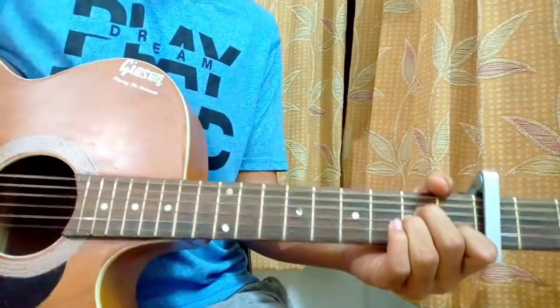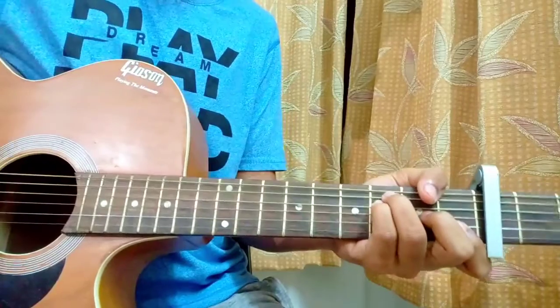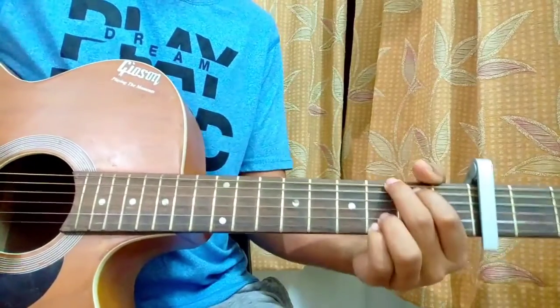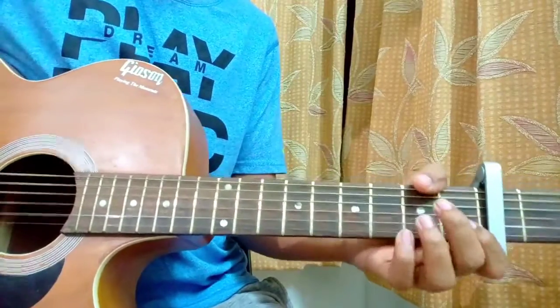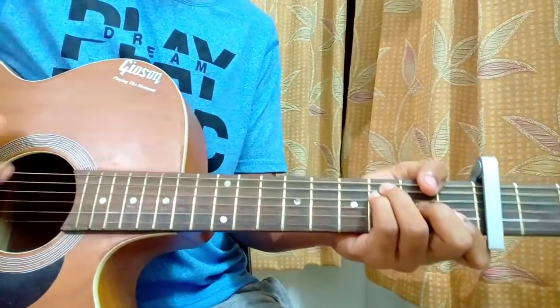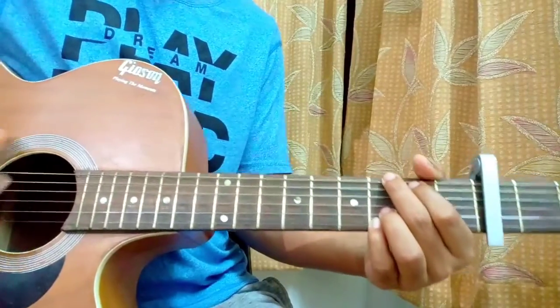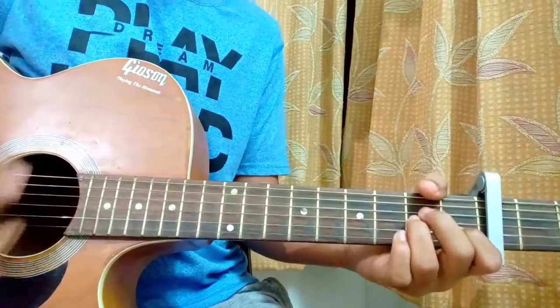You can go a bit harder when you get to the end of the chord. You can even add some upstrokes in between the downstrokes. I'm getting a bit louder as I'm reaching the chorus. Then when you get to the chorus, you can just bust out and play.